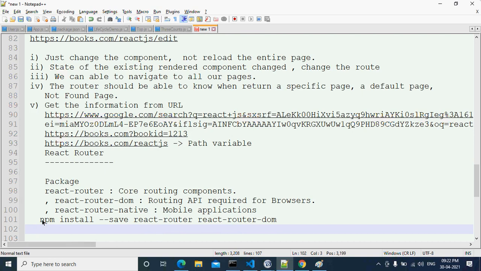In this way we can install these 2 React router packages into our React application. Tomorrow we are going to see the example on React router and what API components React router and React router DOM provide. We will see them in tomorrow's class. So far, any doubts you have?